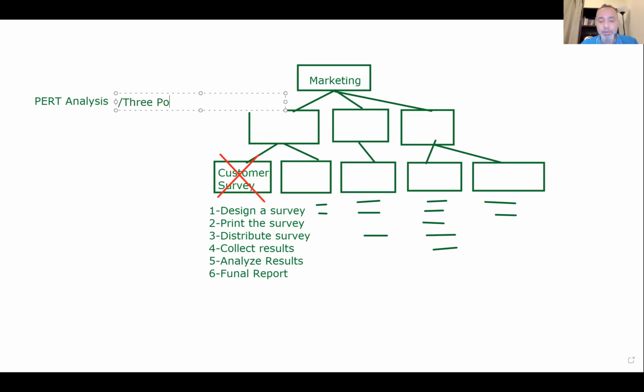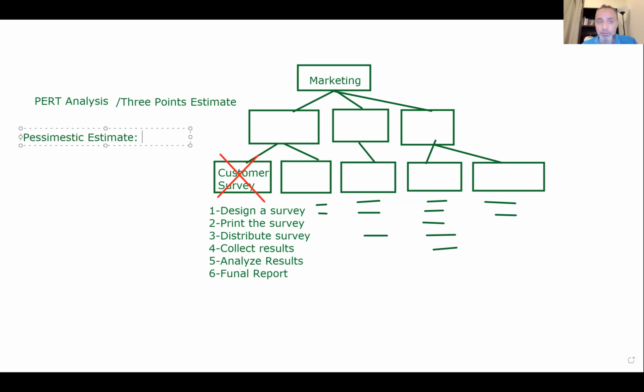3 points estimate, because it depends on estimating 3 points, which are the following: a pessimistic estimate. So this is the worst case scenario. So we usually ask, of course, the same resource that will be responsible for doing this activity.